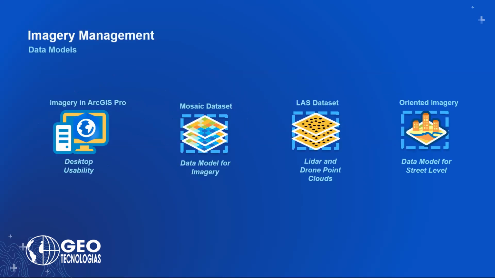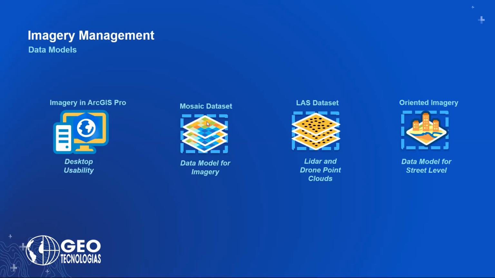Okay, so when we think about imagery data management, these are four ways to look at it, and think of these as four separate data models. I'll just read from left to right. ArcGIS Pro is our desktop GIS client, and this is heavily used in imagery, both for visualization, interpretation, analytics, but also just viewing and bringing in all different types of imagery. So we think of ArcGIS Pro as sort of its own data management tool.